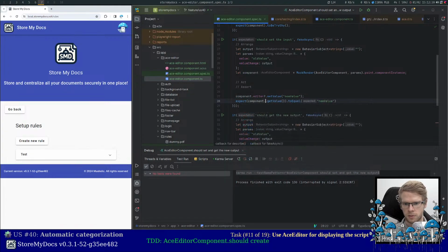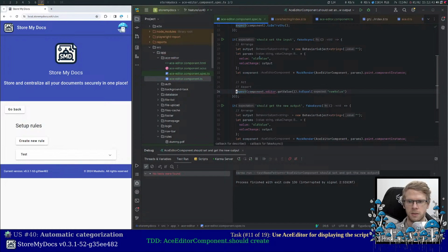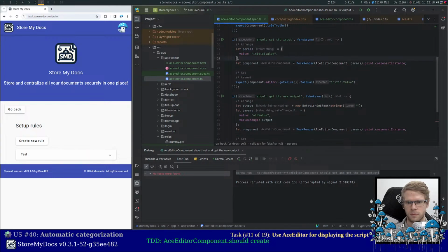component editor get value. I want to check that the initial value is correctly set.